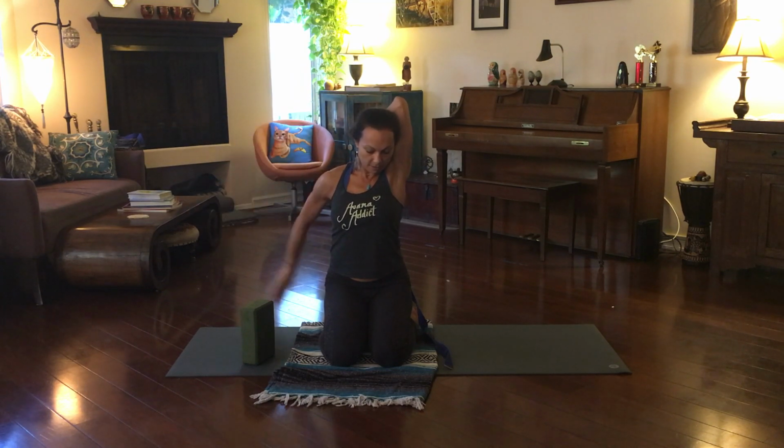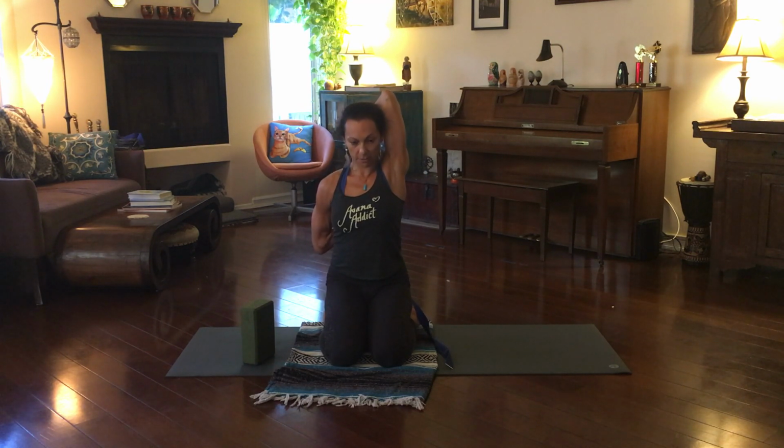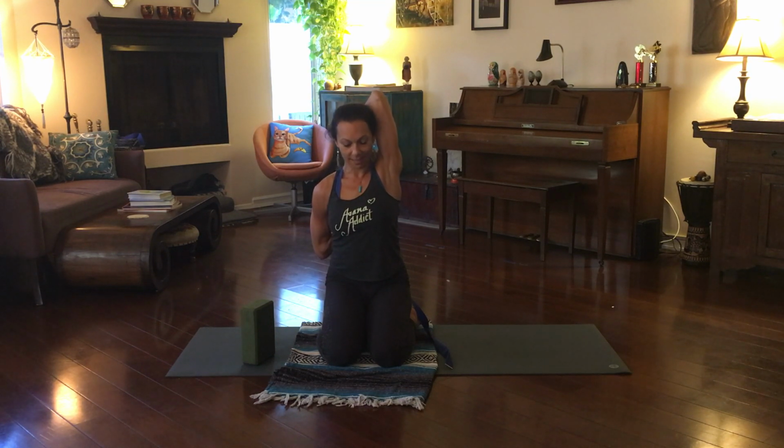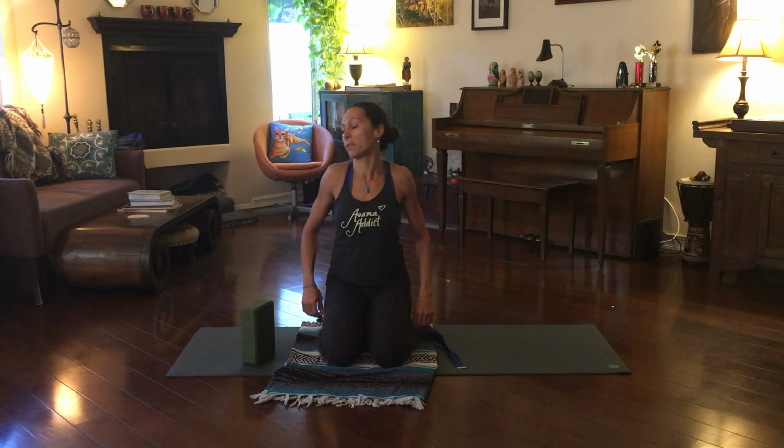Internally rotate. Hinge. And wherever you land, you land. Take a deep breath. And stretch. Inhale deeply. And stretch. Deep breath in. And stretch. Inhale, deep breath. And stretch. 1 more breath. And stretch. And release. Again, roll the shoulders around.